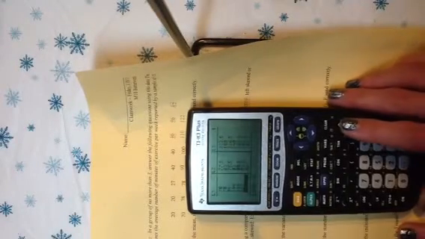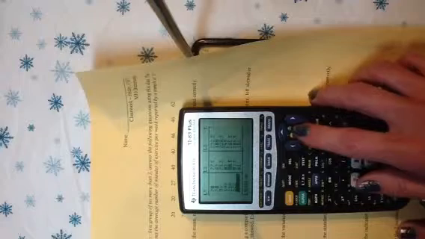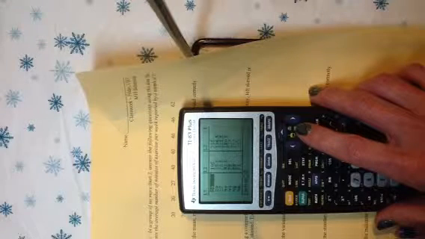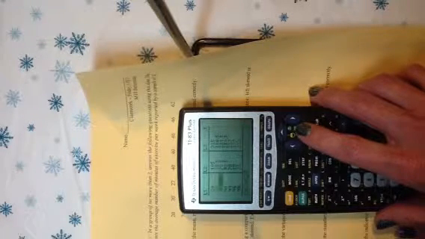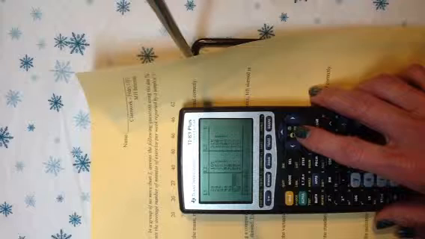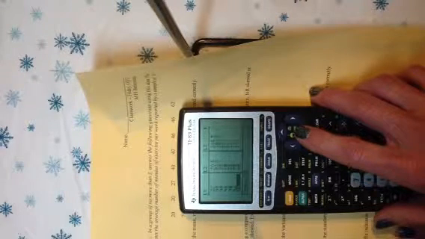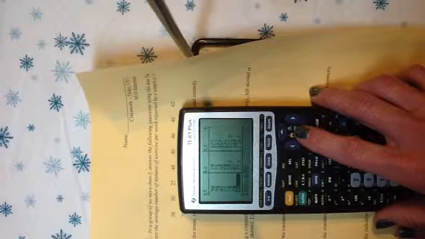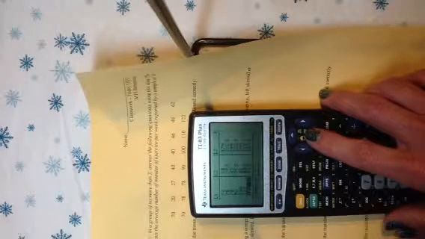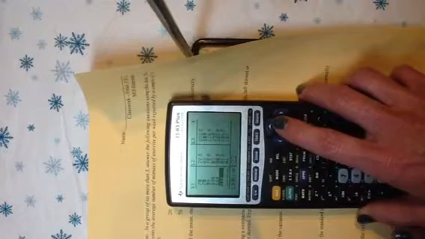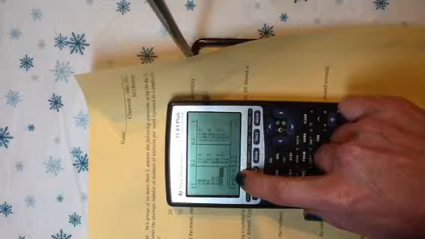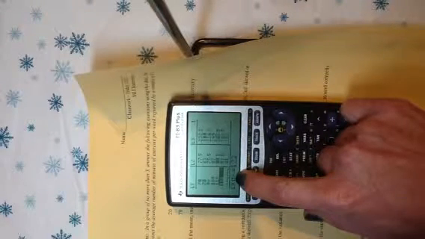So now that I have all my data entered into my register, we can go and scroll through that data here with the up and down key, and we can make sure that we've got it all correctly entered. 20, 20, 27, 40, 40, 46, 46, 62, 70, 78, 78, 90, 100, 110, 122. Got it. Now also, one of the things that you should notice here is that, see in these little parentheses, this tells you what data position that you're located in. So 122 is my 15th data point.